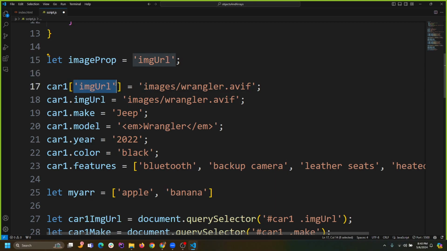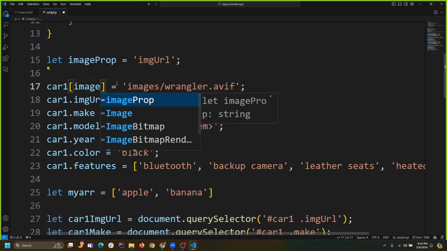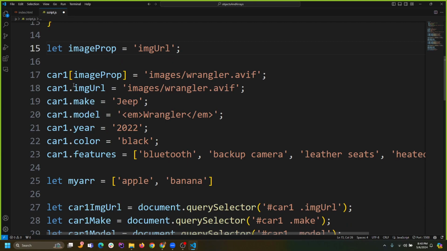Then you could say image prop. And again, this still would be the same as this. The difference is this is like a variable, and this is the actual property name that's going to be in the object.